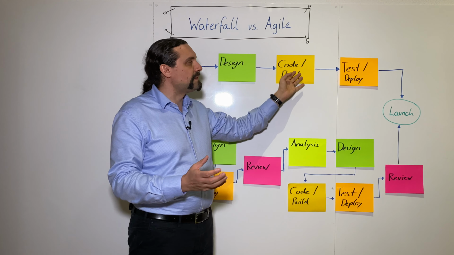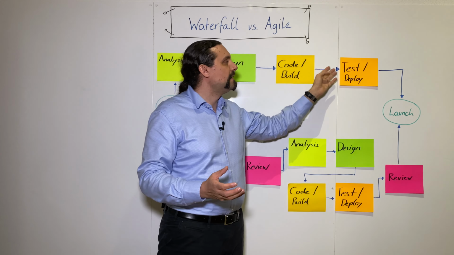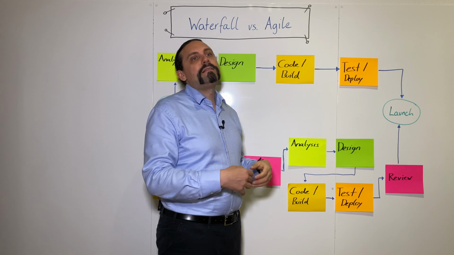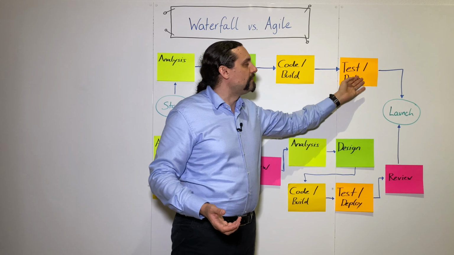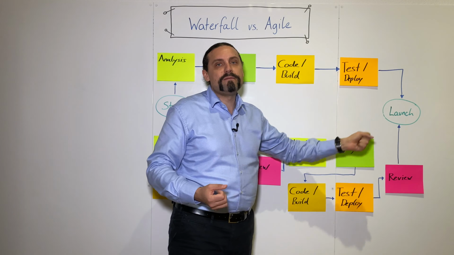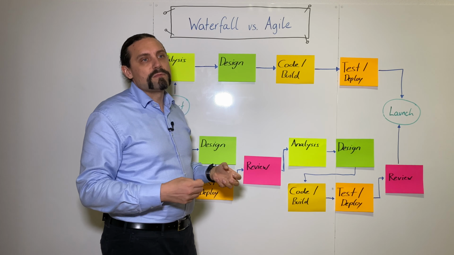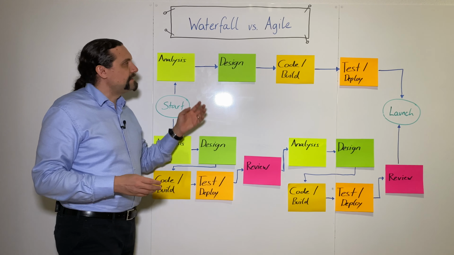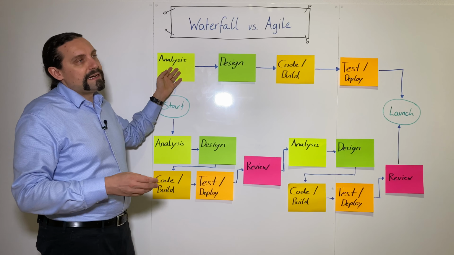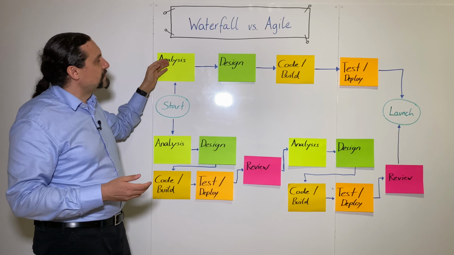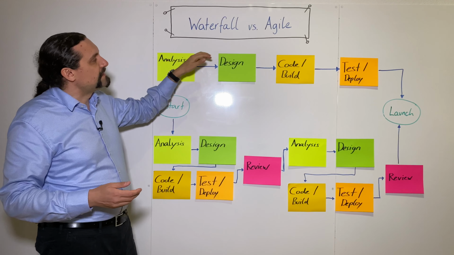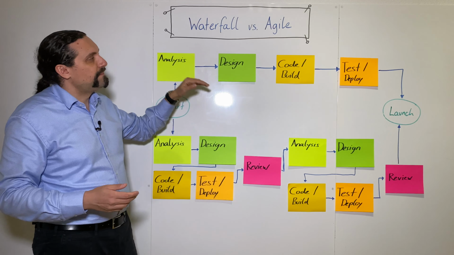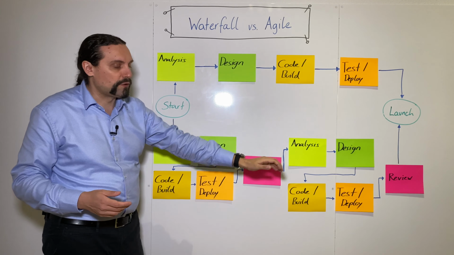After the implementation is completely done, we test the whole system and then deploy it into the production system, where the customer can then use this idea. As you can see, this is why it is called the Waterfall process. From each of these process steps, you go into the next process step, like in a waterfall.